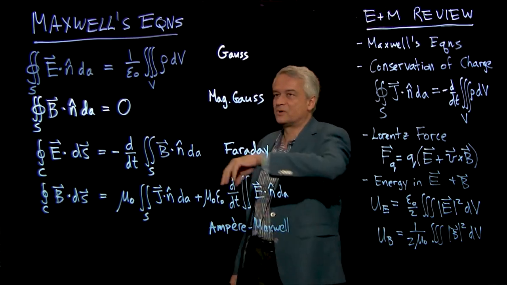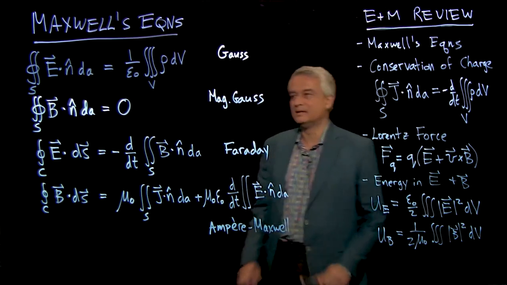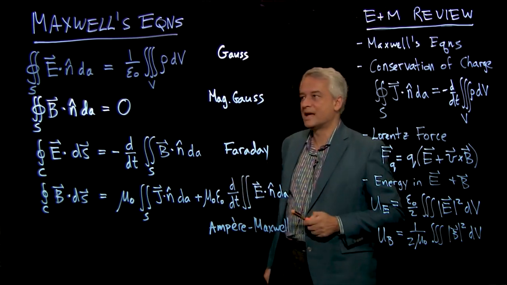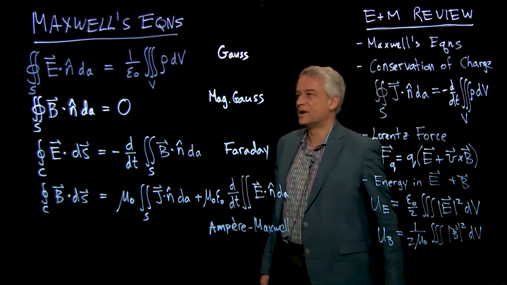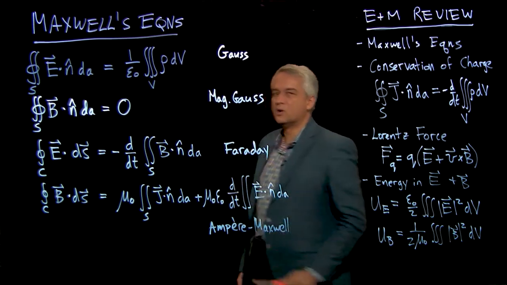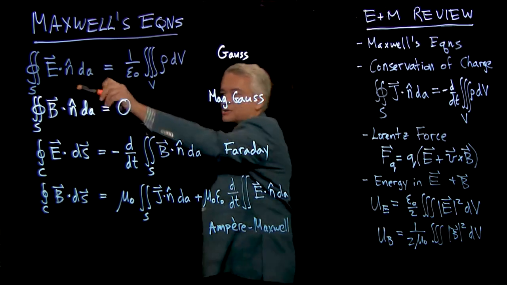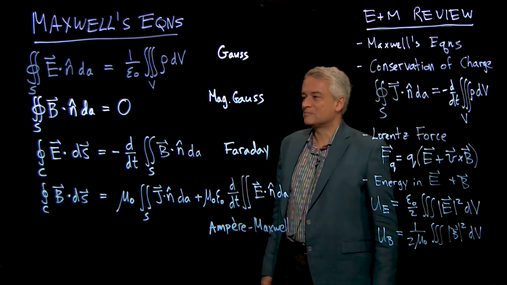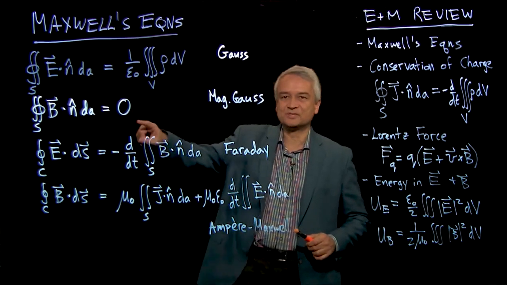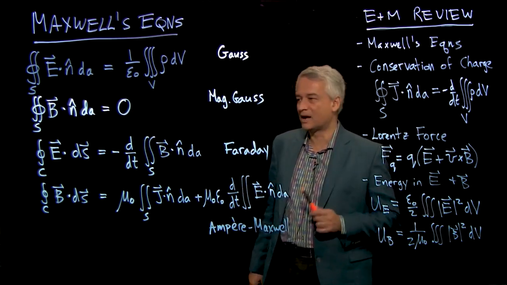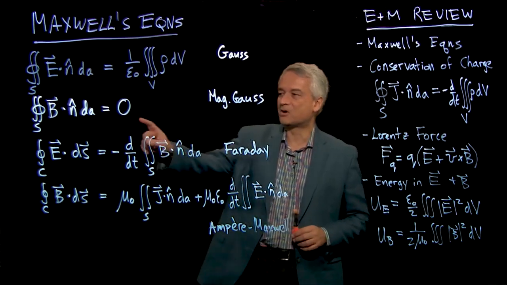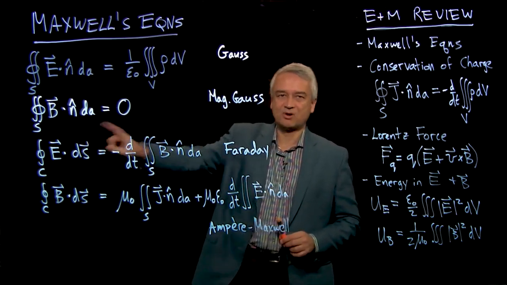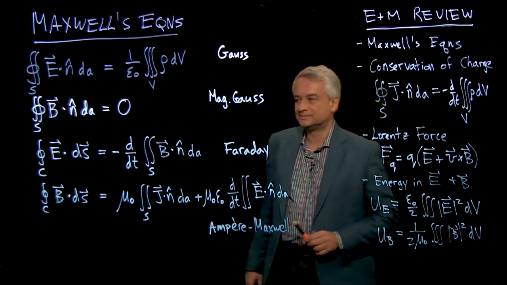So here are Maxwell's four equations. Let's remind ourselves what they say in qualitative terms. When you see equations like this, what do they tell you before you do any math? So Gauss's law, this first equation here, tells us that electric charges, rho, density of charge, make electric fields. Then this second one, magnetic Gauss's law, if you misinterpret it, sort of says there's nothing in the universe that makes magnetic fields. And that's not exactly right. What it says, as we've discussed at length, is that there are no magnetic monopoles in the universe. And if there were magnetic monopoles, they would make magnetic fields, but there aren't any. That's what this one says.